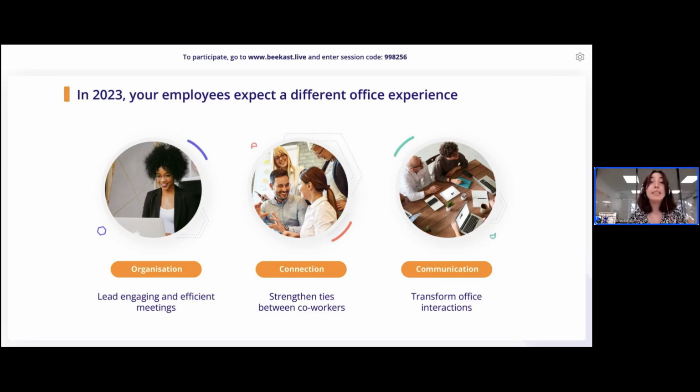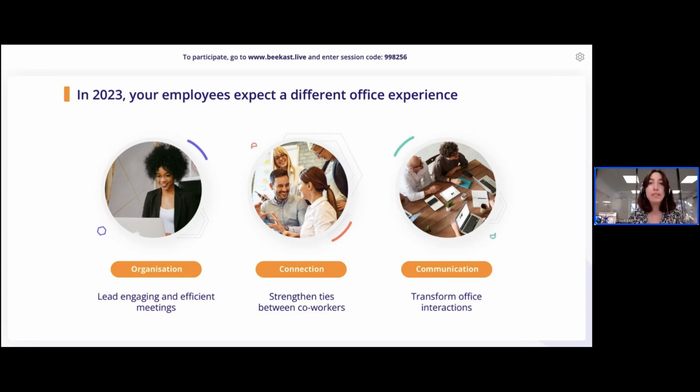And finally, we can't say it enough, but I think communication is really key here. And I think you've heard this multiple times already, but here we are going to try to communicate differently with our colleagues depending on how we work, hybrid, on site, remotely. And for that, we are going to have to transform our meetings and potentially change our habits. And that can seem a little scary because we all have our habits when it comes to preparing and leading a meeting and even everything that follows a meeting. We have all of that in place.